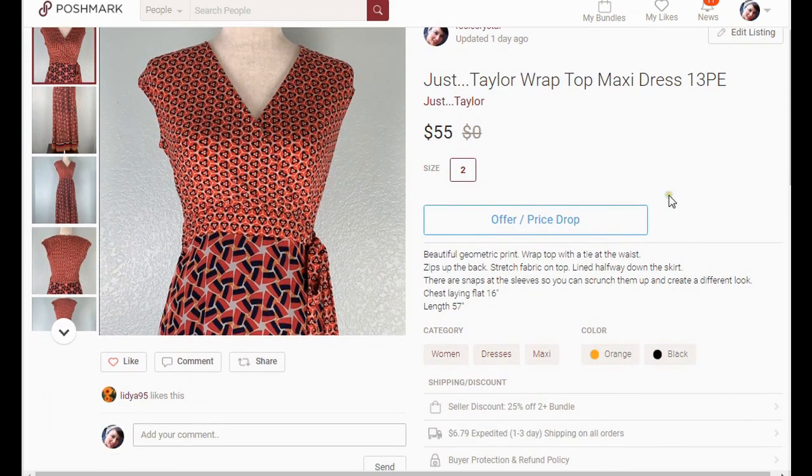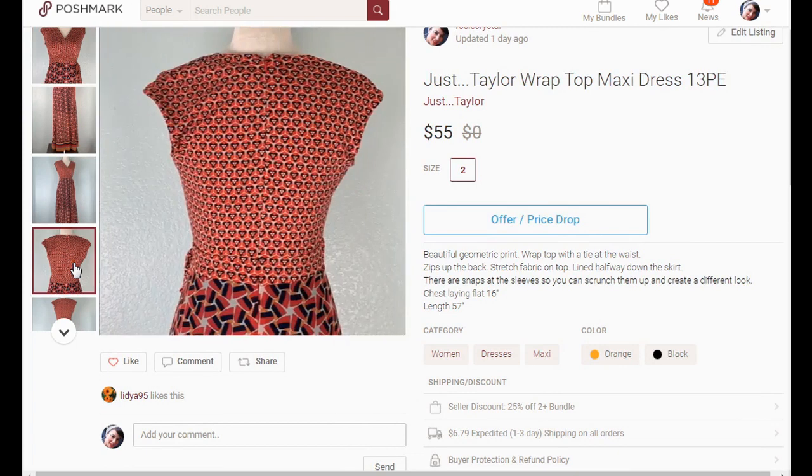They're going to say, okay, well, does it have a zipper? Maybe you can't see that in the photo. That's an invisible zipper right there, and I can see it because I know it's there. But if you didn't know it was there, maybe you couldn't see the zipper, or maybe you're looking at the pictures on your phone and they're smaller. So people might ask you that, like, does it have a zipper? Is it elastic? Does it have elastic in the waist?